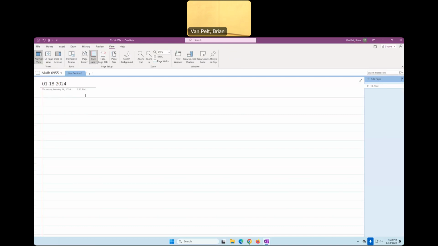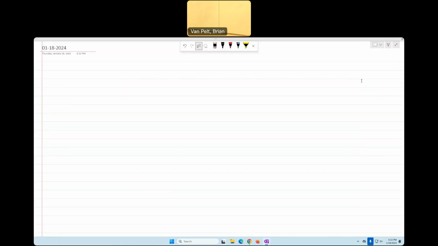So when you see it at home, and these guys sometimes annoy me, so I can minimize even that. And this is what we're going to see. I can actually work full screen in here. I have access to all the pens and everything that I need. While it's a little bit cumbersome, I know it's a smallish screen. Sometimes I will use the boards, but generally I want this to be the whole place where all the notes are, so you have complete access to them throughout the entire semester.